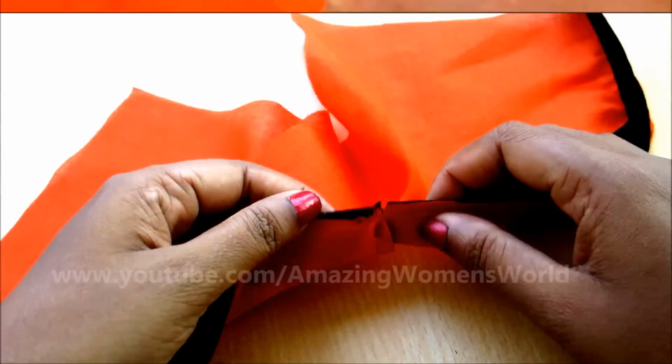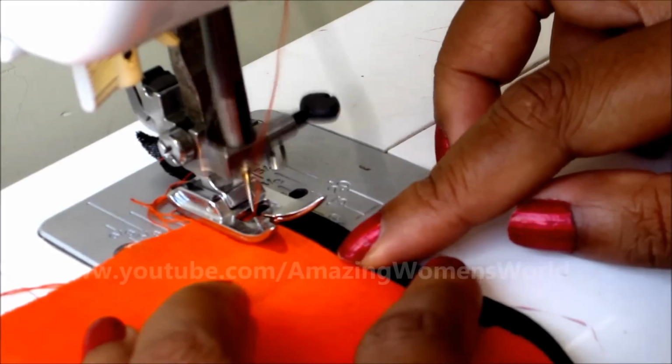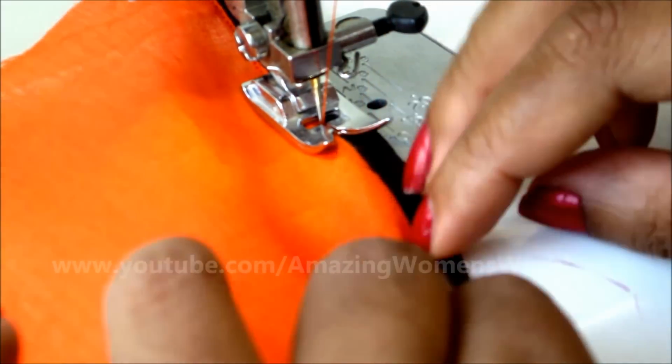Now near this V shape, we have to give the slit. Turn the bias towards wrong side and give the top stitch just adjacent to the sewn bias strip. Continue sewing straight as it is.